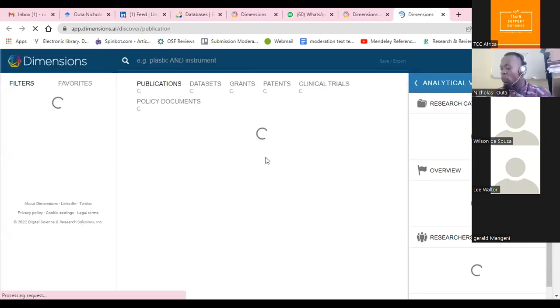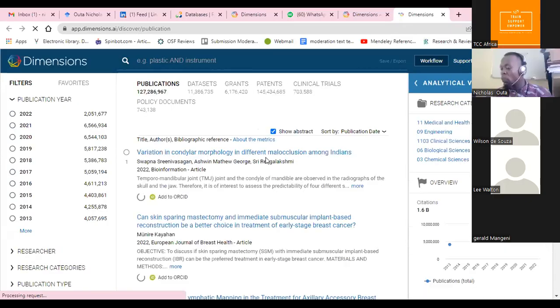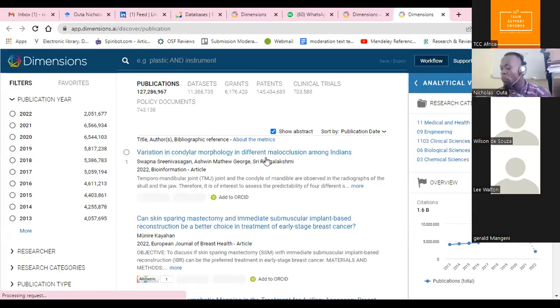So I want to show you how to navigate through Dimensions. Now, this is the first option. This is just how you access it on the internet. The problem with this option is the limitations that it has. One is, through this option, you can only access publications. That is why you can see only publications are active. Of course, you can still use it for your literature search. So for students, scholars and researchers who are here, this option is still viable because you can still use it to access publications that you can read and cite.